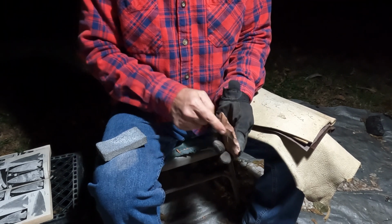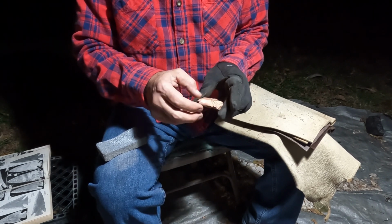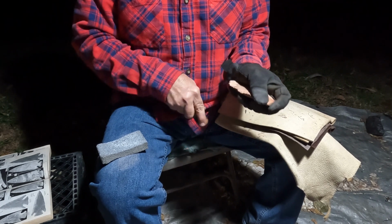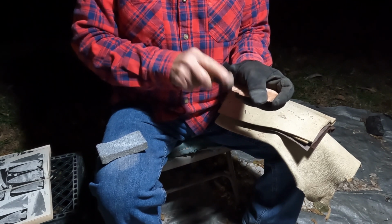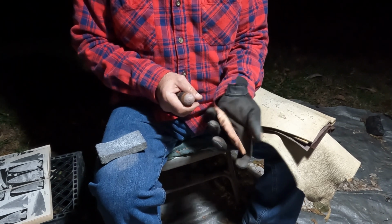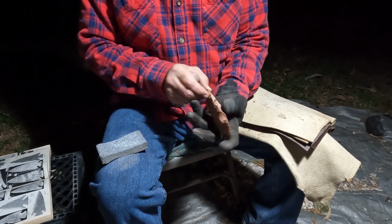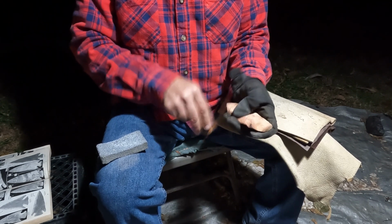Get rid of that square edge. Thick spot right here. I can still take a nice flake right through there, but I think I'm going to get rid of this up here on the tip first. I'm going to come back on this side and get rid of this area right here. What I'm doing is I'm changing the center line so I can access that.